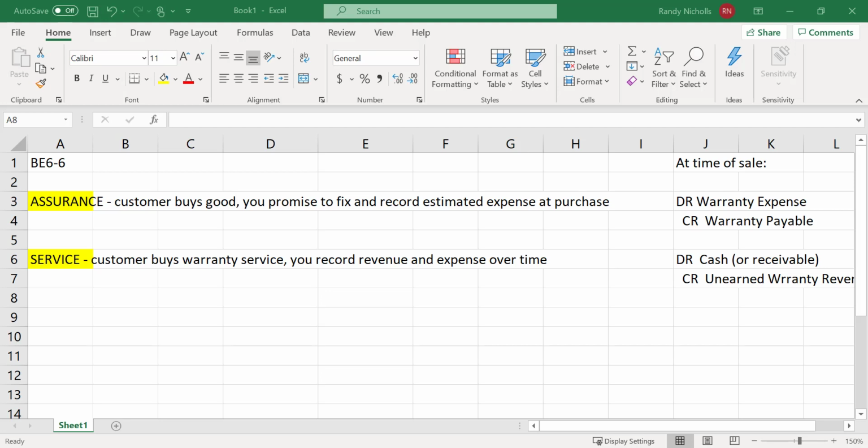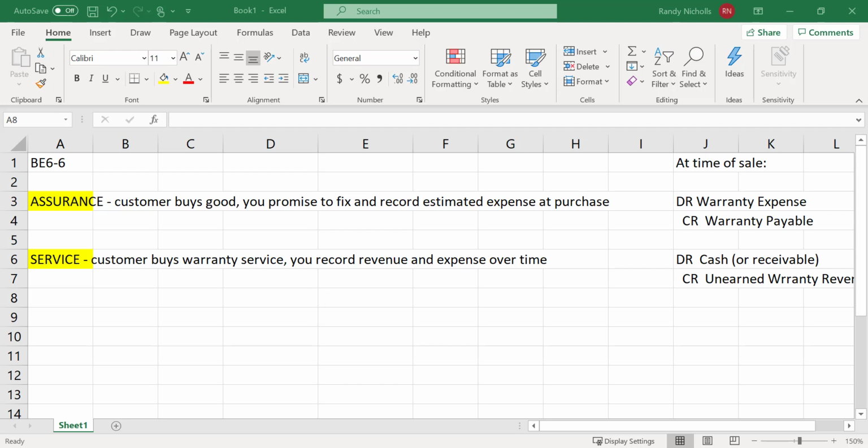Hey guys, Randy again. A few exercises in Chapter 6 I want to do a video for so you can look at it at your leisure, pause it, try them, try it again. Some of the shorter exercises I will do during class time, but these ones that take a little longer, I'd rather have a separate video for them.